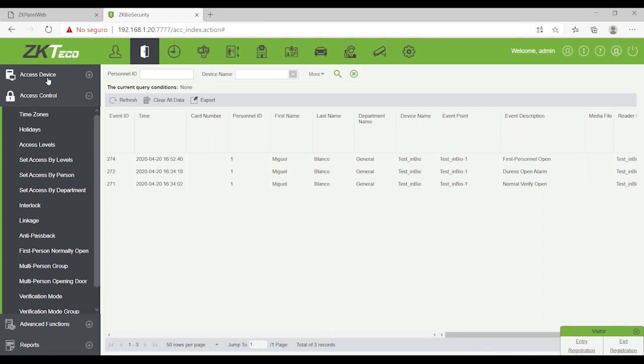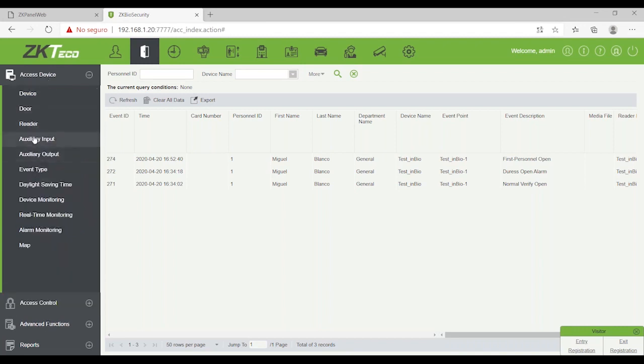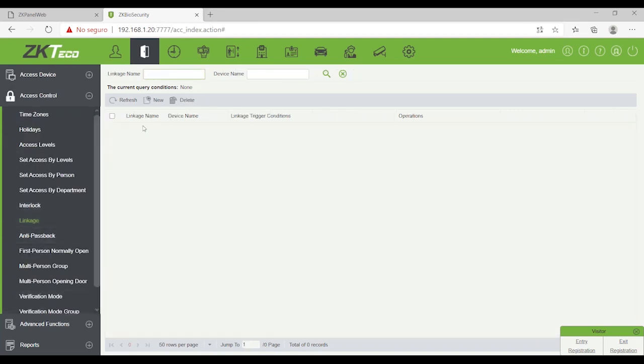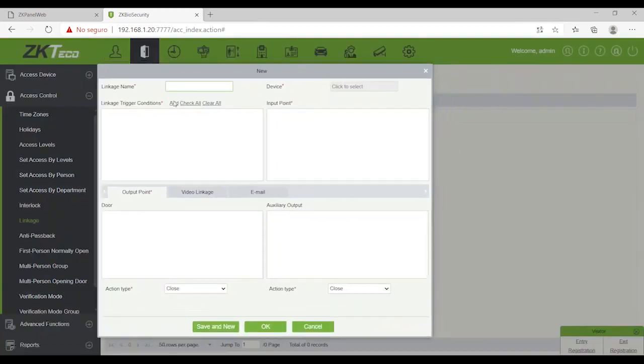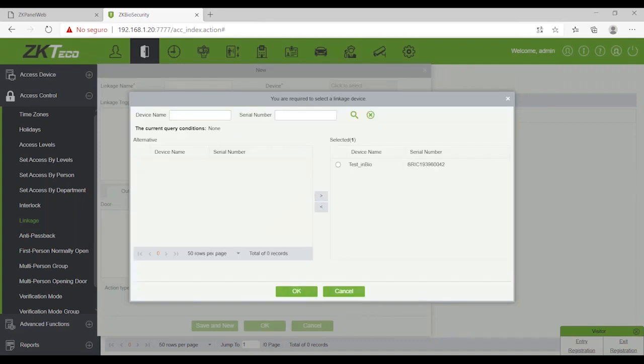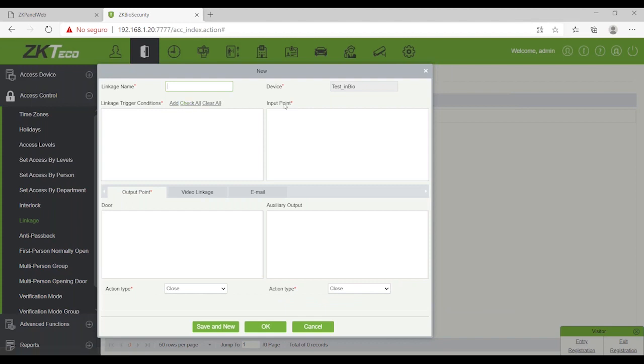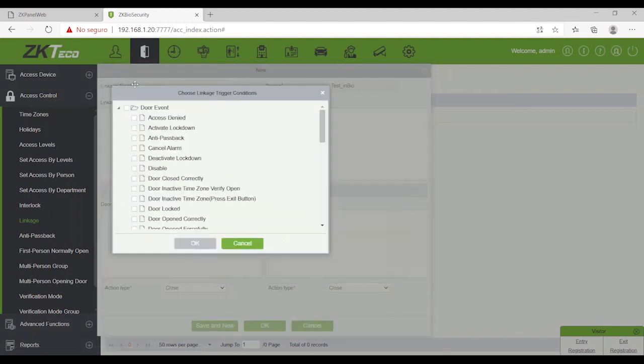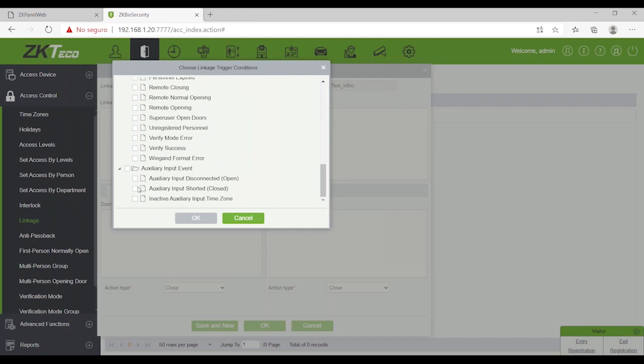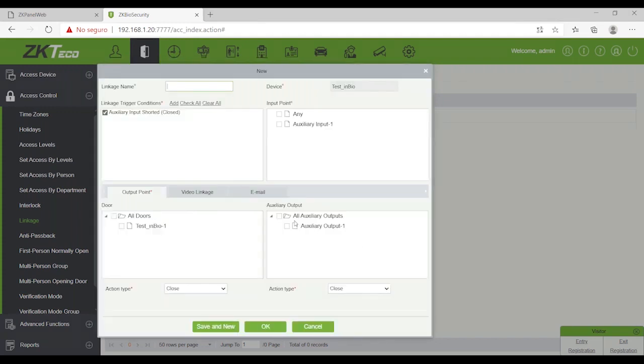In the linkages, we can link an auxiliary input with the opening of the door. The trigger condition will be auxiliary input shorted. It means that I have connected my fire alarm system to the auxiliary input, and if this contact is shorted, I can, for example, open a door in this case.